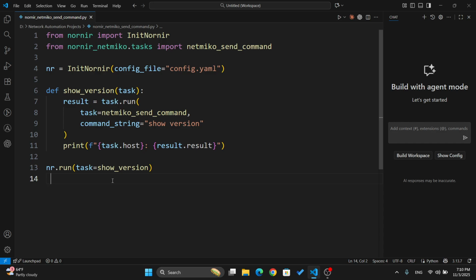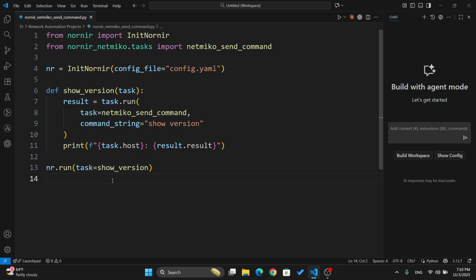As you see inside the function, we call another task, that is netmiko_send_command. We pass the CLI command show version, and Nornir automatically runs this command on the device that's currently being processed. And the output, the entire CLI text, is stored in result.result. And we then print the hostname and the command output to the screen.